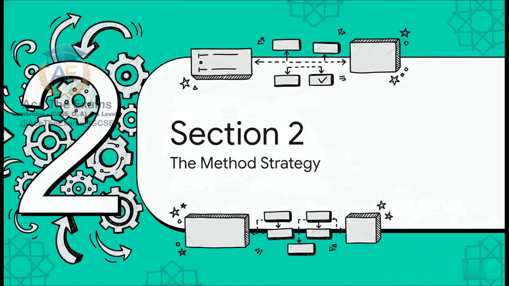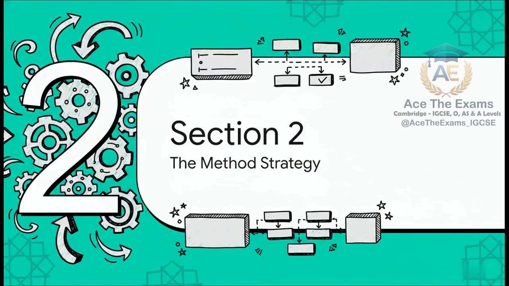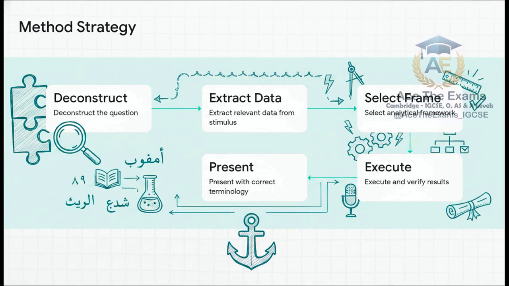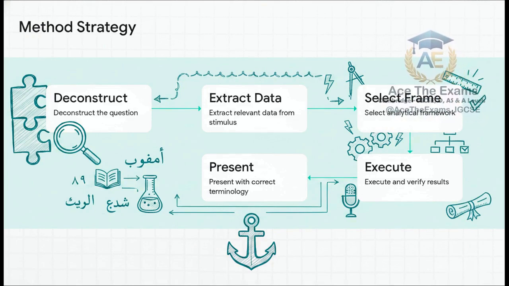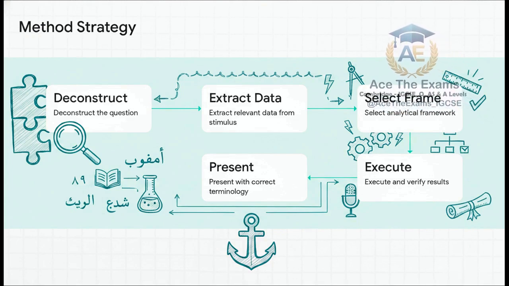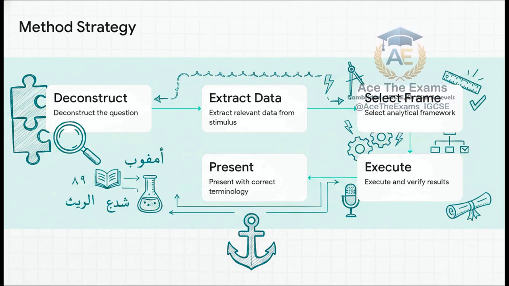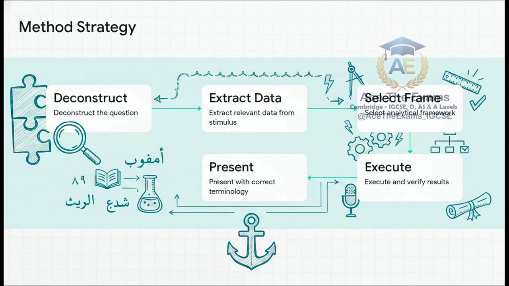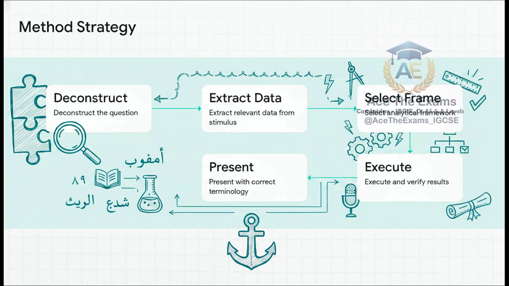Section 2. Executing the method strategy. So, how do we actually do this in the middle of a raid? We use the method strategy. You need to treat every complex past paper prompt like a dungeon boss to be systematically dismantled. Let's imagine Alex and Sam at the co-op practical table right now, looking at a huge essay prompt. They're arguing over how to build an unshakable model response.